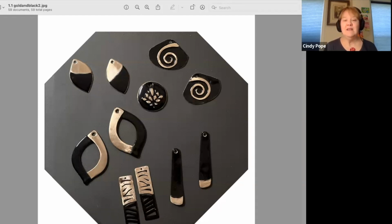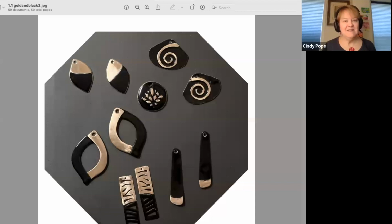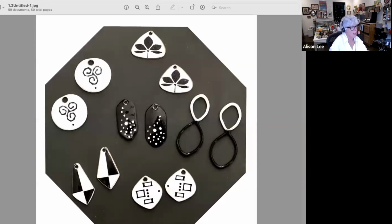Now these are pieces I made from metal clay. You don't need to be a metal clayer to do this. You'll see pictures later of blanks that I got from Cool Tools, which are going to be in your kit, an inexpensive way to start. I did a little donation for a fundraiser, and I took my bronze pieces and made them half black. People really like bronze and black. This was the first one of mine to go in the raffle. And these are then white and black.